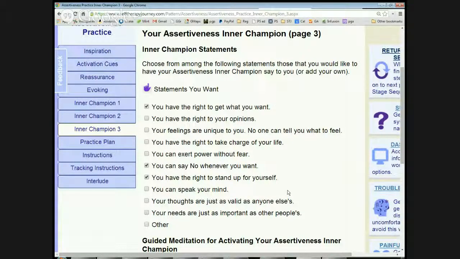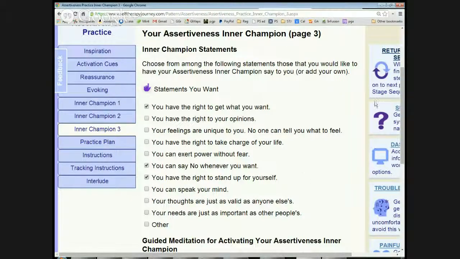But what I'd like you to do right now, because we're going to do a little guided meditation, is think about, if you're on a self-therapy journey, what pattern you would like to work on. Maybe you already know, but if you haven't, choose a pattern in your own mind that you'd like to work on in your self-therapy journey.